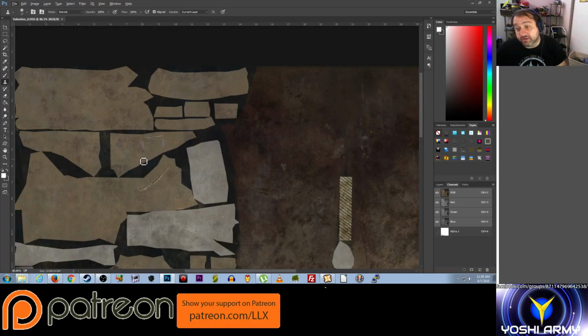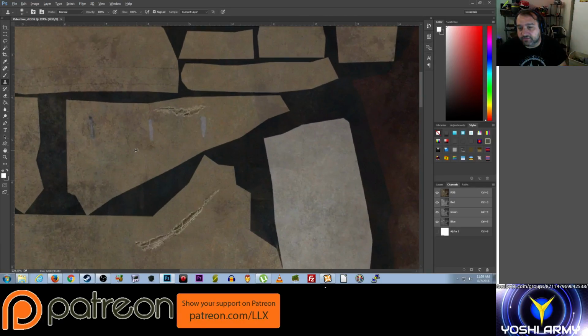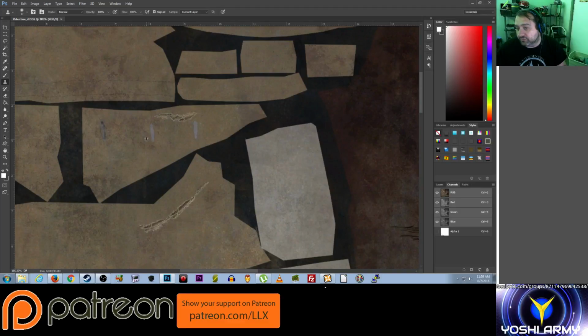But of course, another thing I could do is just remove the dirt itself. So I could just find a patch of color like here that I like, and apply that to the entire thing. And that would give it all be clean, but it might not look the best. So, like I said, with Valentine's outfit, it's going to be a little bit of tinkering around to figure out the best way to do it. I think the best way I would do it is first use the clone stamp tool to get rid of all of the little imperfections.